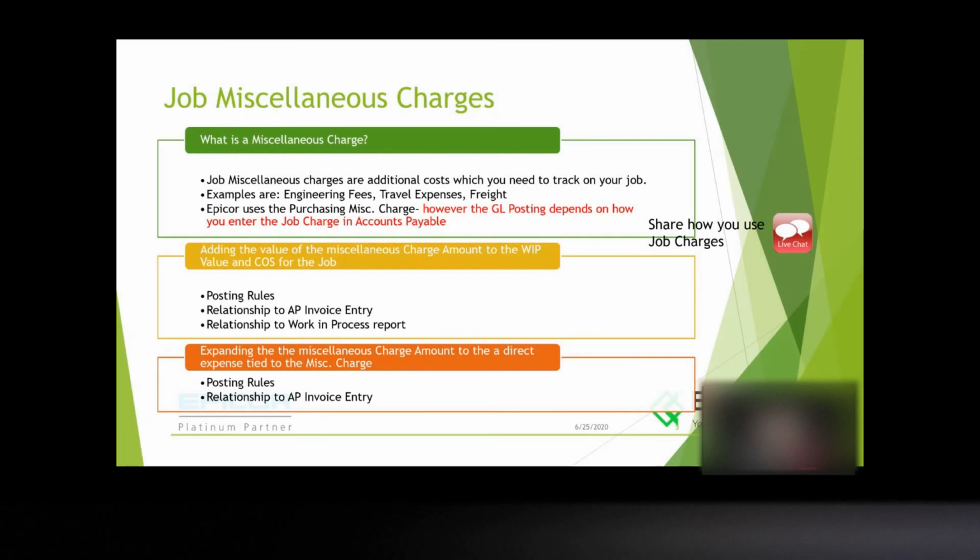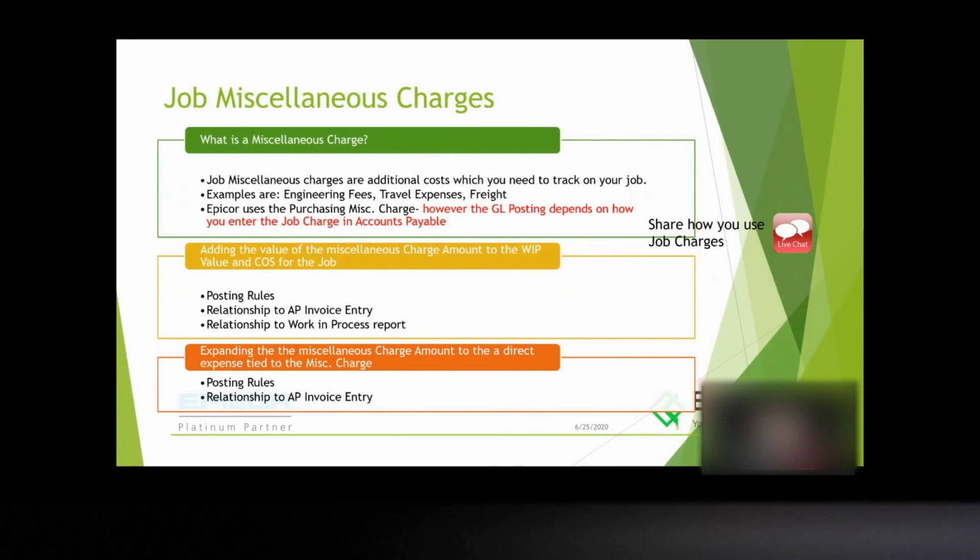In other words, increasing the inventory amount of your job, because in essence, that is work in process, right? If you've had to pay an engineering fee, travel, those sorts of things. And you have to make a judgment call at this point as to whether it should be directly expensed, in which case it's not a job charge, it's a purchasing charge, or whether it added value to your job.